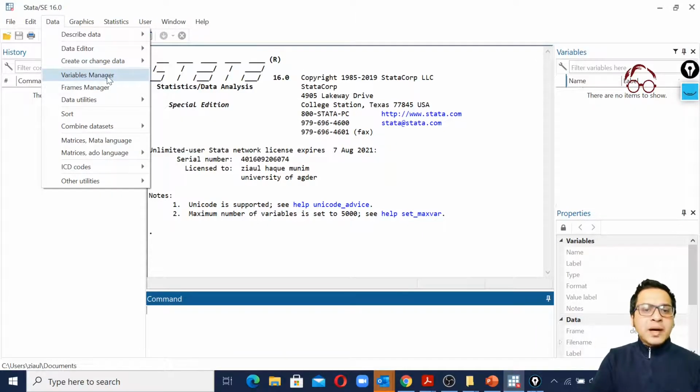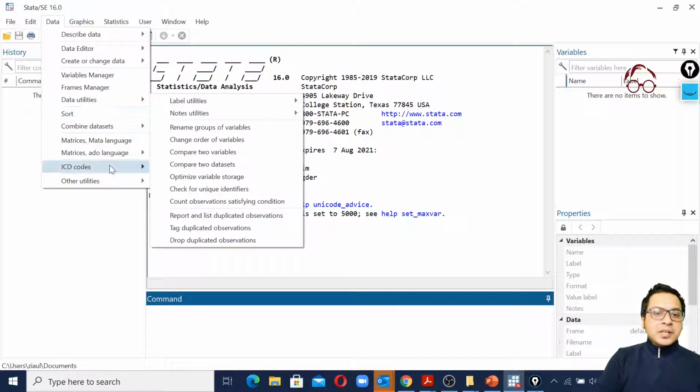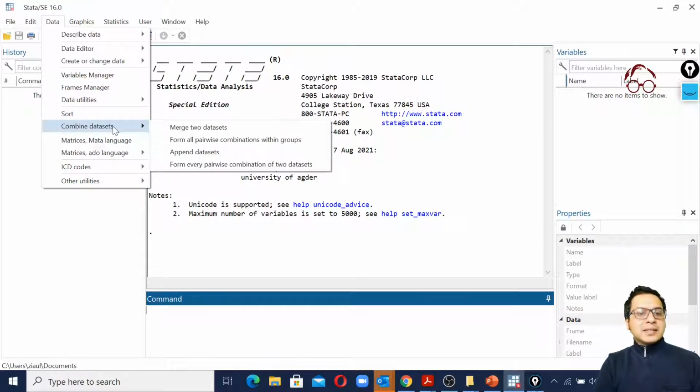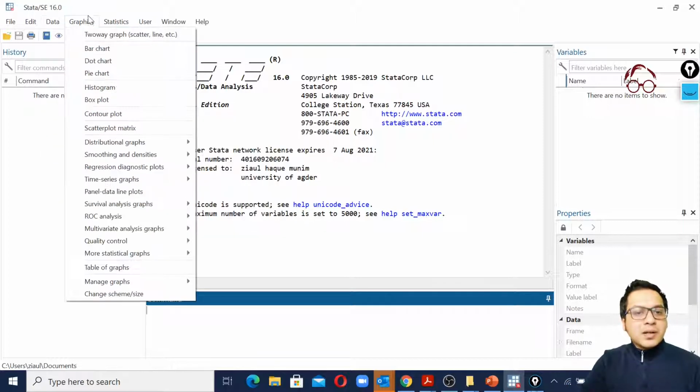Here we have a variable manager. Using this we can add labels to different values in the variable, and also add labels to the variables themselves. And we have some other options like sorting and combining data sets by merging two data sets.